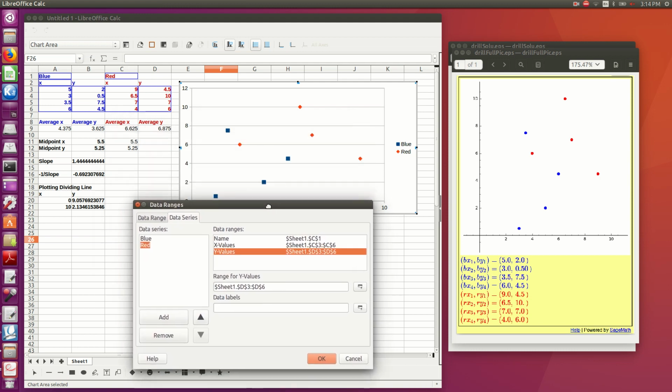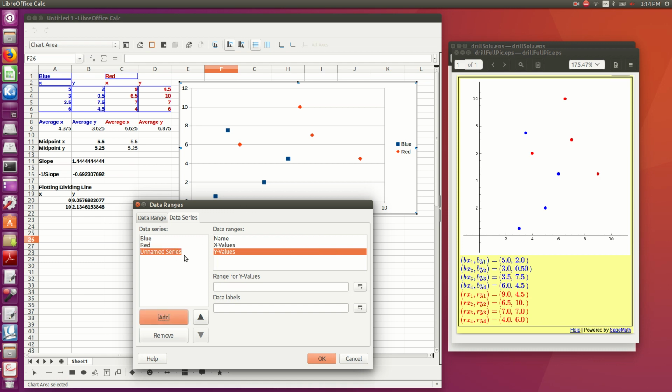And so there are our data, and the red actually came up as red or orange or something like that. And again, it usually goes in that order. It goes blue and then red. And so that worked out great. But if it had instead used green or something, I could either say I don't really care that it's green, or I could go in and try to change the color. Okay, so that's everything except our dividing line.